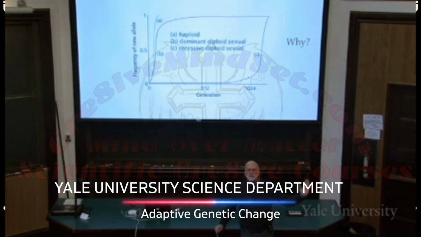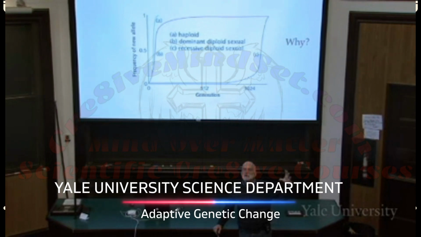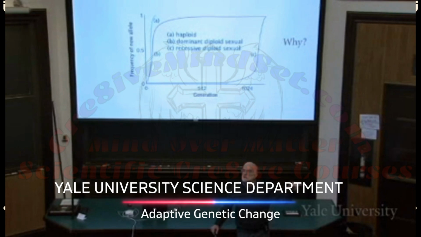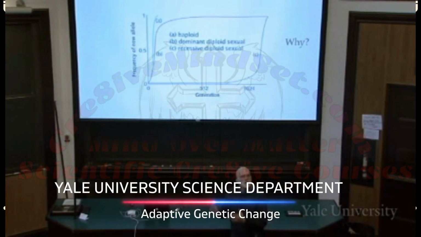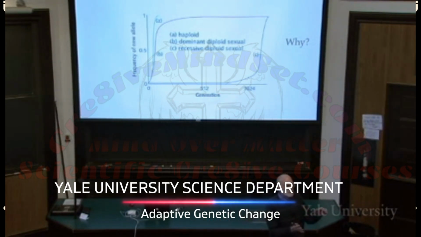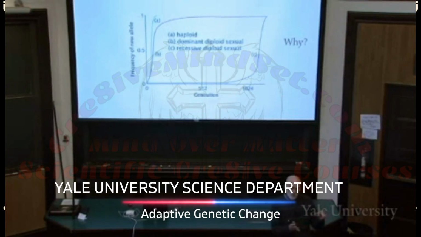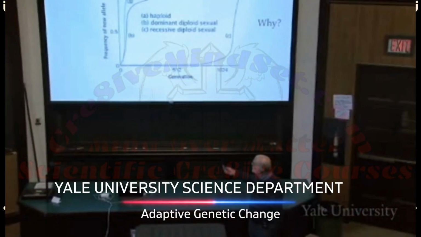If you carry that process over to where we're dealing with 0.01 and 0.99, it gets even more extreme. A tinier and tinier fraction of that population is a recessive homozygote. A larger and larger fraction of the remaining recessive alleles are tied up in heterozygotes where selection can't operate. So this thing just slows way down. It gets harder and harder to get rid of the disadvantageous alleles because a larger and larger proportion of them, not an absolute number, but a larger proportion of them are hidden in the heterozygotes.